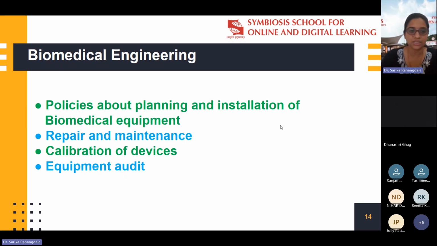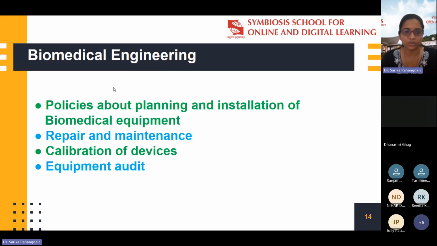Okay, so next is the biomedical engineering department. Biomedical engineering is the application of engineering principles and design concepts to medicine and biology for healthcare purposes. This field seeks to close the gap between engineering and the healthcare and medical field. It combines the design and problem solving skills of engineering with medical and biological sciences to advance healthcare treatment, including diagnosis, monitoring, and therapy.